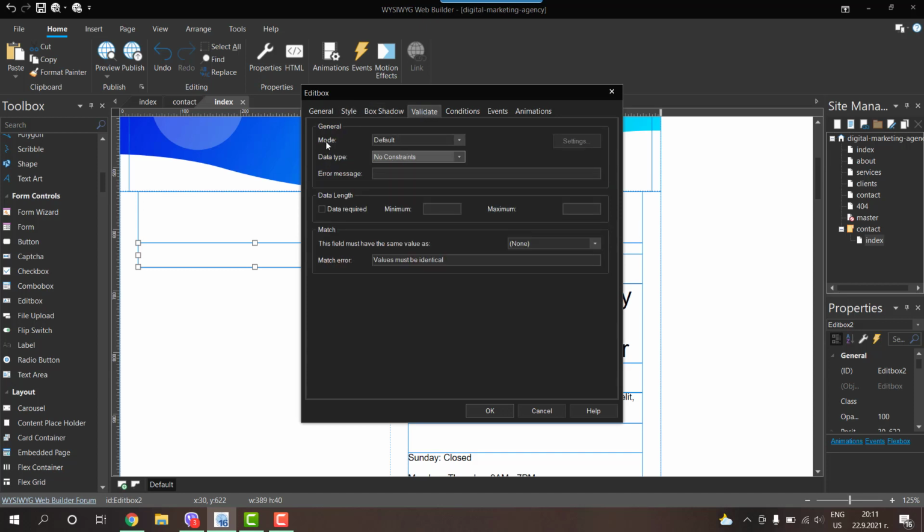A very important tab that we're going to talk about is validate. The first thing is the mode. It's set to default, which means your browser will control if the fields are entered correctly, and if there is an error, it's going to throw you a message from your browser. For example, in the email field, let's say that you forget to type a domain, and it will say enter your email properly.